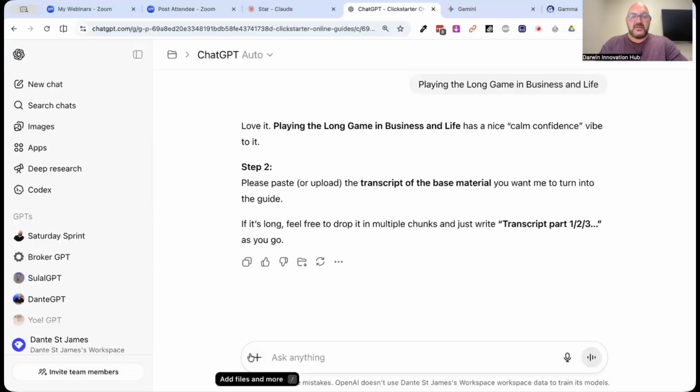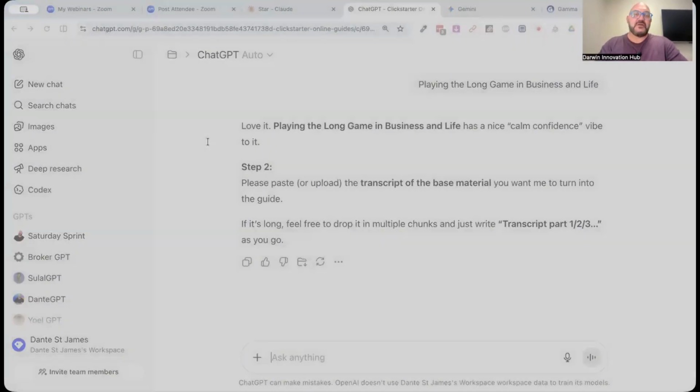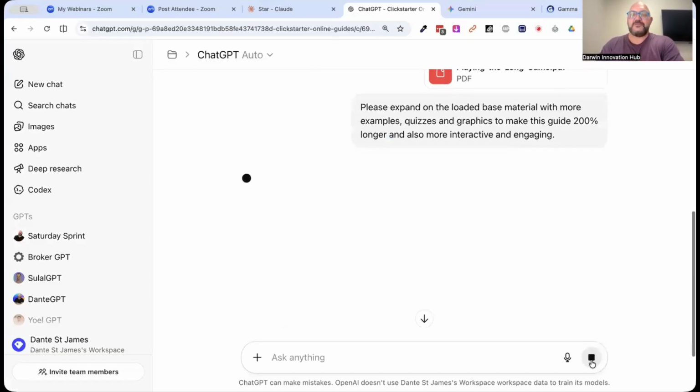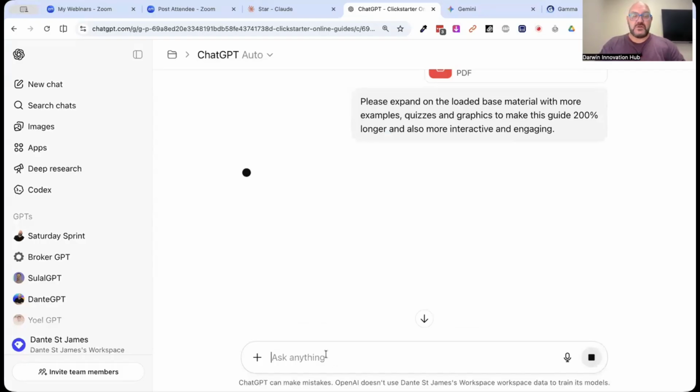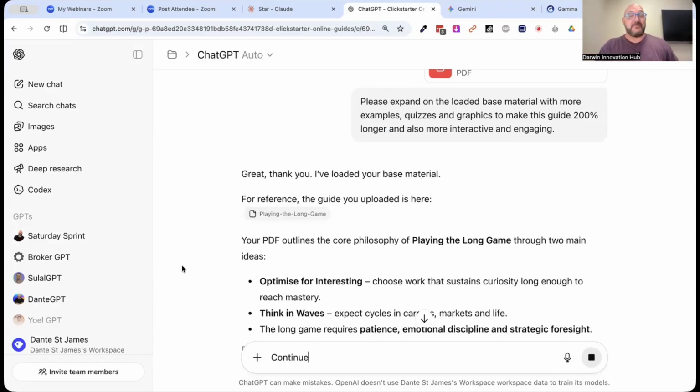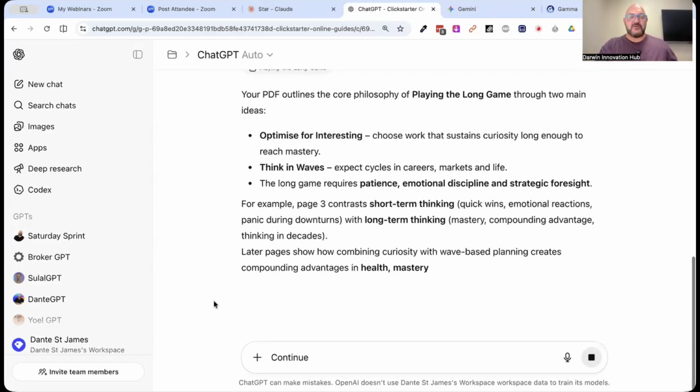Back over here. Let's upload it. Playing the long game. Add the extra information I want. It's loading that in. Okay, here we go. And it's going to now ask me if I want to use the same. Notice how I'm using the exact same instructions. I just copied and pasted them over from Gemini into ChatGPT, and it's doing that sequence as well. What it means is if you have every version, like me, you've got Claude, Gemini, and ChatGPT as well, you can use them all. It's pretty amazing.